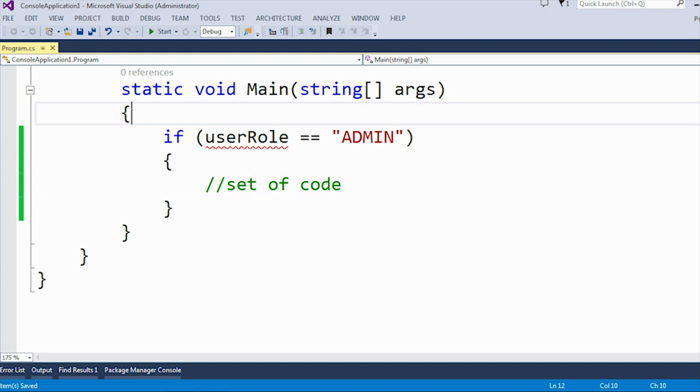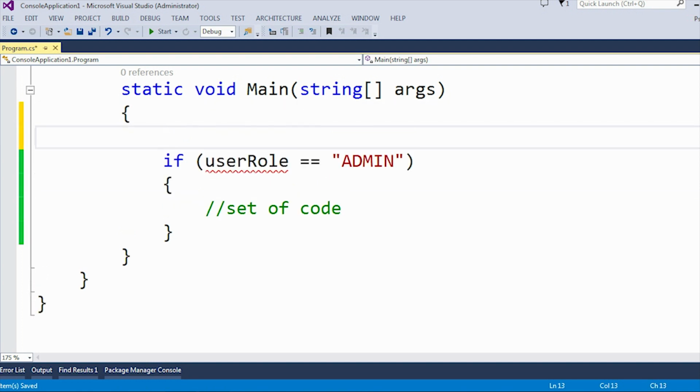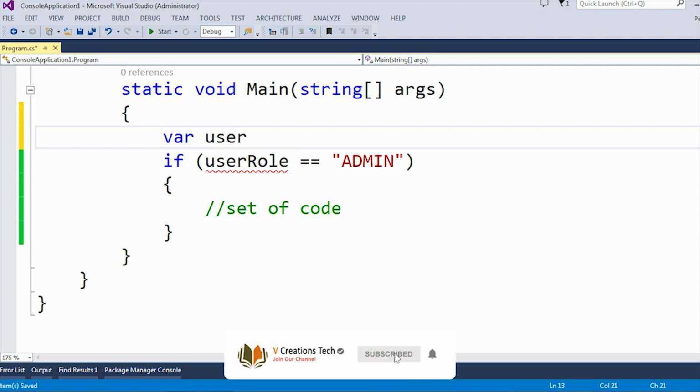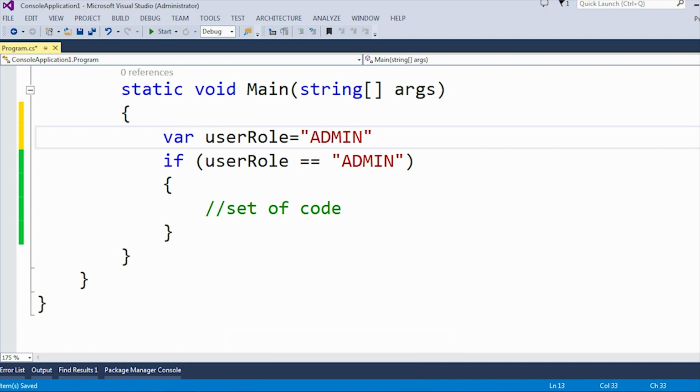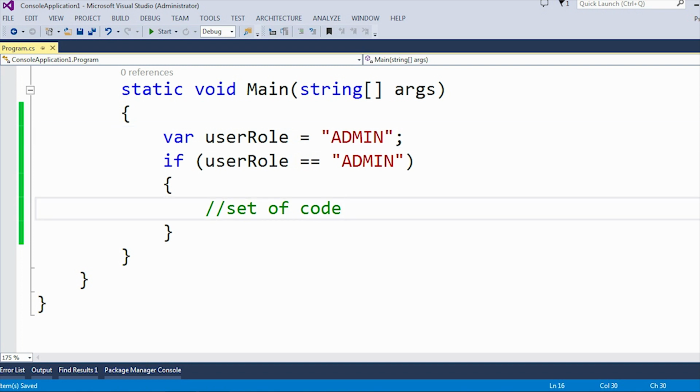As the user role is showing an error because I have not declared it, let me declare user role equal to. Okay, so here you can see I have declared this user role.